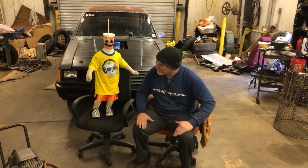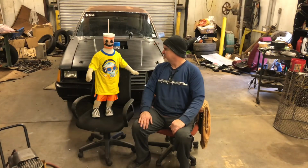So there we go. Should see this car at some point in 2022. We should see it hopefully running again and maybe make a track appearance. We don't have a lot of track dates. That's going to be tricky fitting all these cars in, but we're going to try our best. So we got to make that YouTube money. We got to get these people paid.